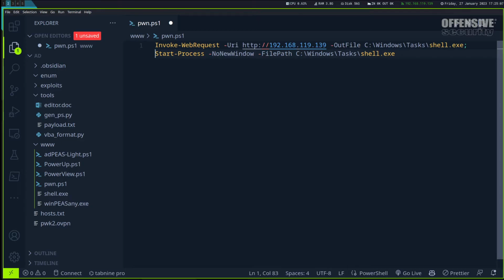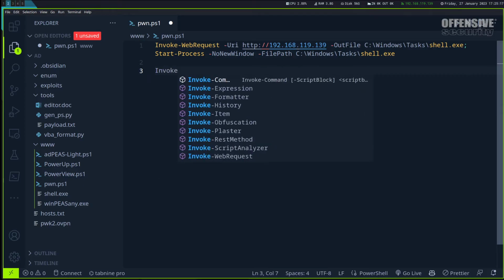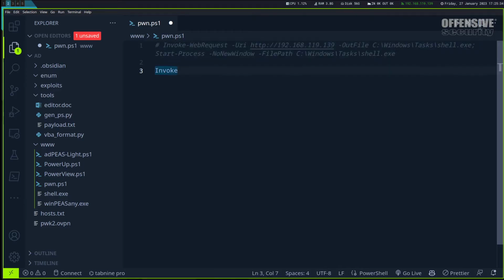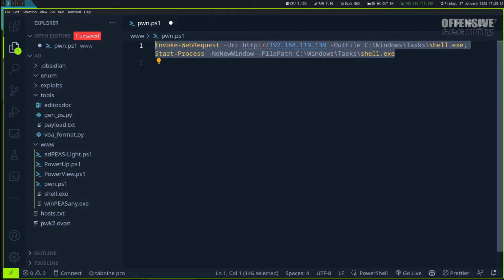The reason I like to do this is two things. First of all, in case I make a mistake, I don't have to kill my shell. Secondly, you'll notice I get command completion over here because of IntelliSense from VS Code, and I much prefer this. And in case I have a lot of commands, I'll just come here, comment this out, and continue with my attack. This will also allow me to remember what commands I've just executed. So this is VS Code as a command and control serving our commands.